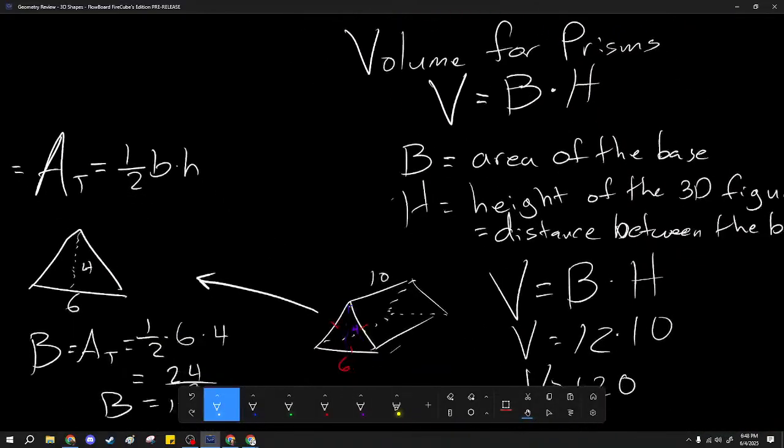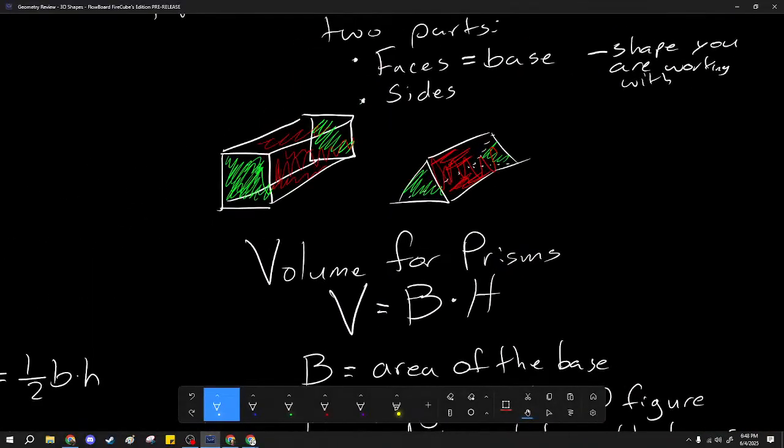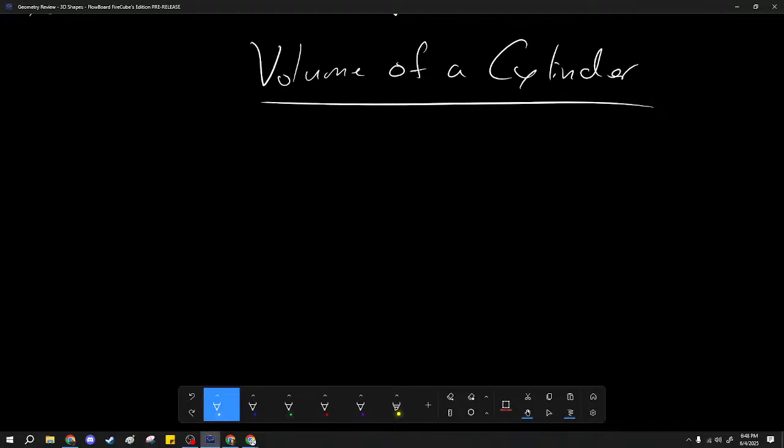So we have two types of prisms that we went over or looked at. Rectangle and triangle. Well, a prism that has a circular base is its own type of shape that has its own little properties. So we'll do that, and that is called a cylinder. Volume of a cylinder. So first of all, what is a cylinder? It is essentially like a can. It is a prism where its bases are a circle.